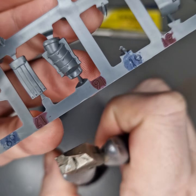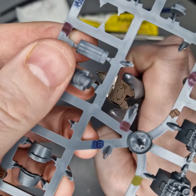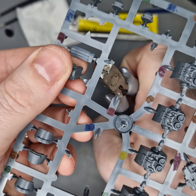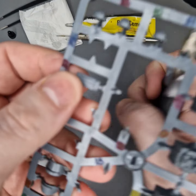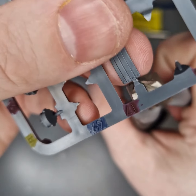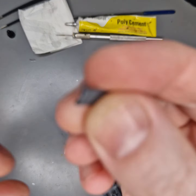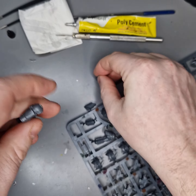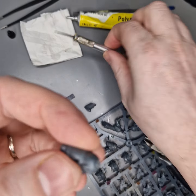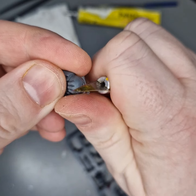Then we have leg 16 and the little — I don't even know what that's technically called, I'm going to have to look that up. Then number 17. I'd love if someone could put in the comments what that thing is called — I want to call it the loincloth, although that's probably what it is.